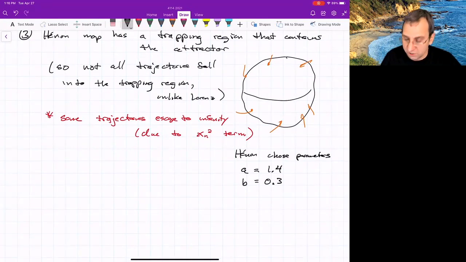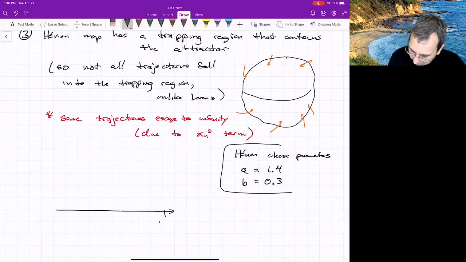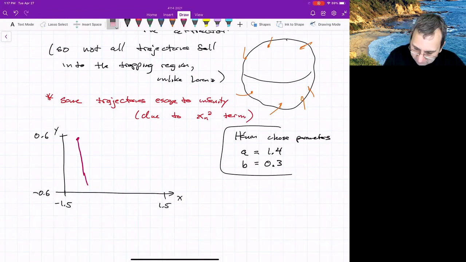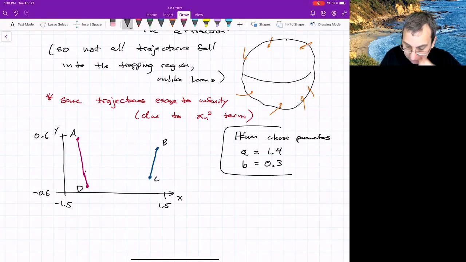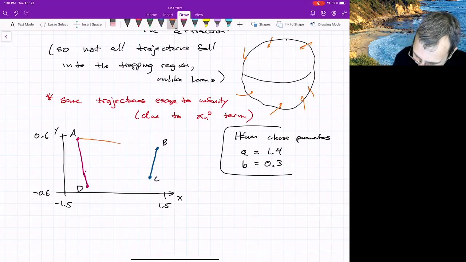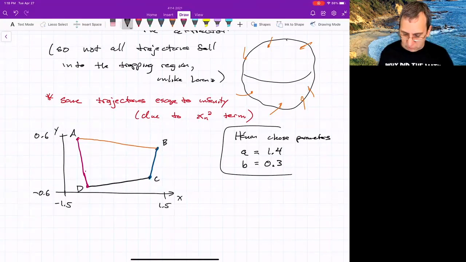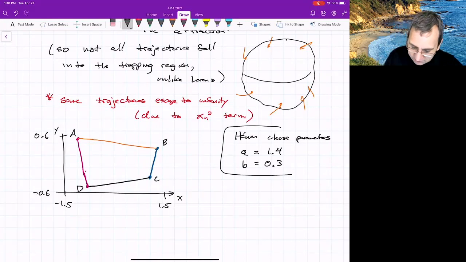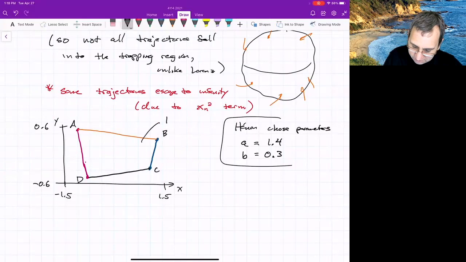So the trapping region, and I'll be sketching what this looks like for the system. Down here, I'll just do between 1.5 and -1.5 for X, -0.6 and 0.6 for Y. There's this region. This is just a straight line from A to D. And then over here, there's a B and C. There's a straight line. So A, B, C, and D. It's a quadrilateral. These are the boundaries of the region. So the inside, we'll call this region R.